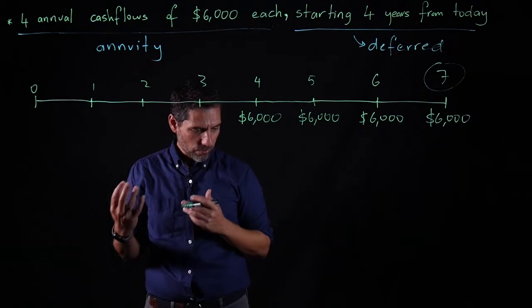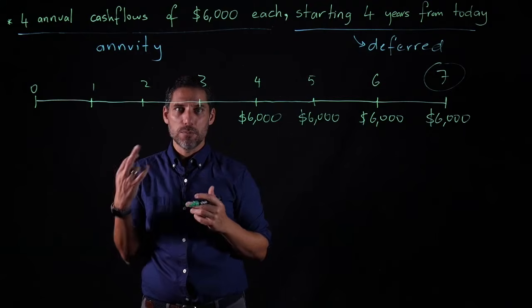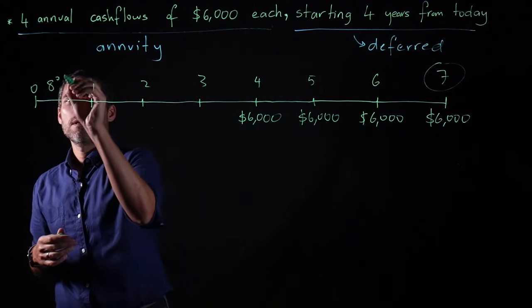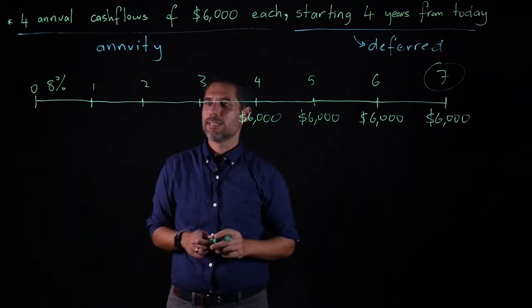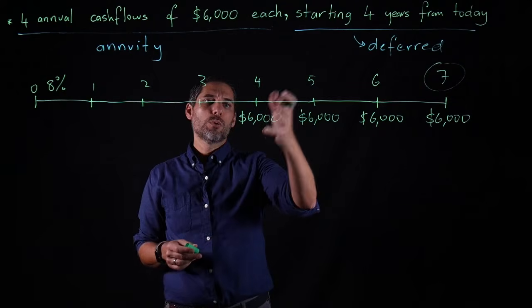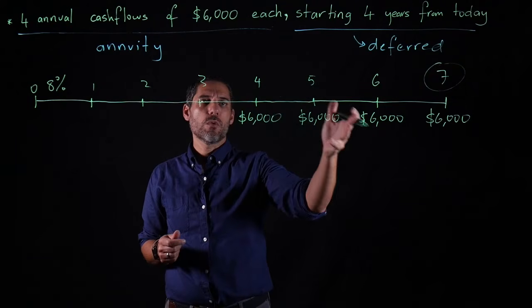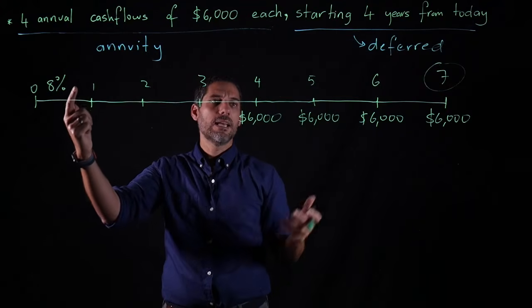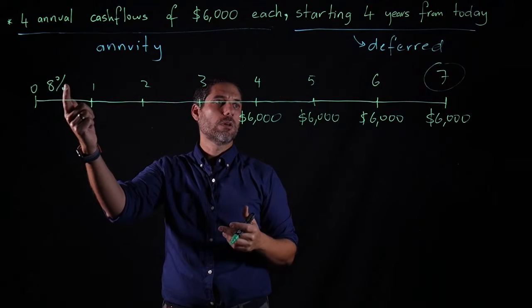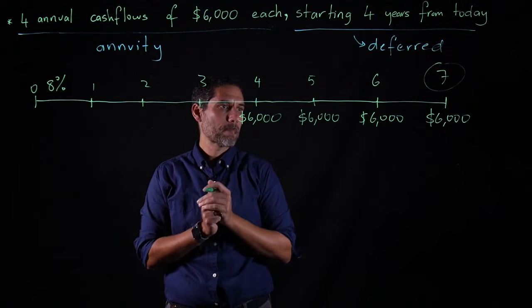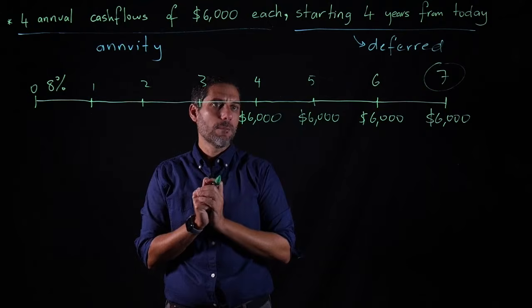By the way, we of course need an interest rate. We need an I, right? So let's say 8%. So this is more like maybe stock market return. So think of it as I will put $6,000 each year for 4 years in the stock market, and I expect, historically say, my expectation is that I will earn 8% return on these investments, 8% per year, something like that. Okay. So now, what are we looking for?